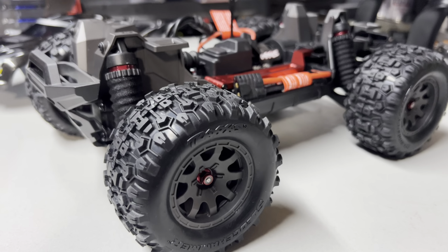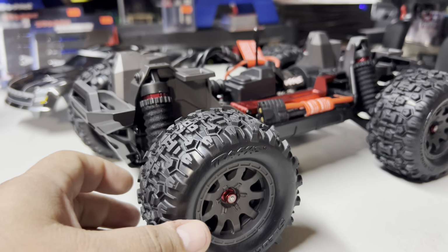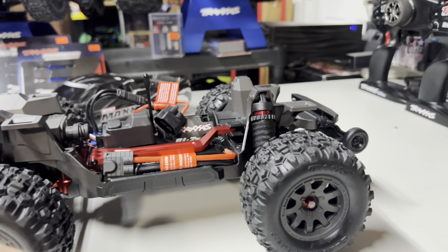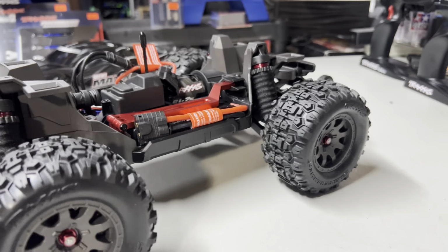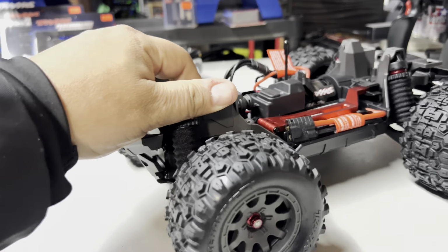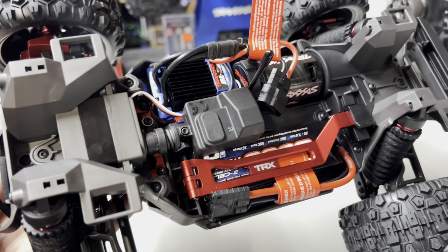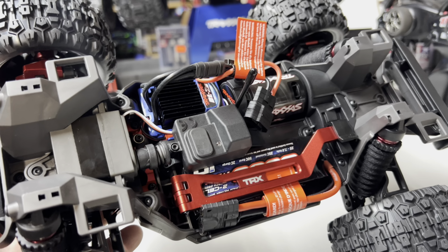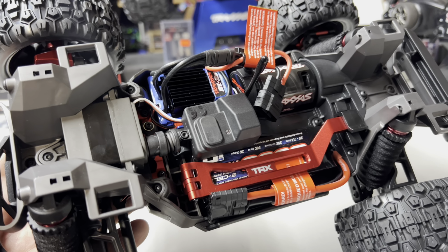Alrighty, so everything's installed. As you can see, I got the aluminum nuts for my wheels. I got the wheelie bar that's back there. And internally, I have my center diff with my aluminum drive shaft. Kind of thought I would hear a little bit more metal, but yep, that's installed over there. I'm very happy that that was done. It does strengthen the drive line and everything like that.